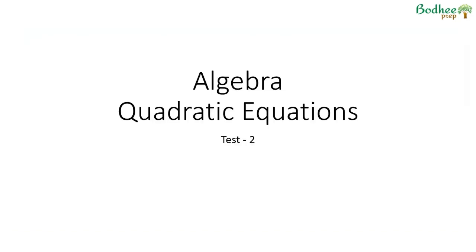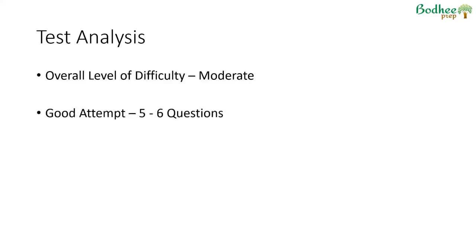This test is on quadratic equations. This is the second test on this topic on the app. If I have to analyze this test very briefly, I'd say moderate level of difficulty. A good attempt here would be about 5 to 6 questions, net correct out of 10. So we might not be able to do all 10 questions, but if you're getting about 5 to 6 net correct after removing the negative marks, that would mean a percentile of about 95 plus. Ideal time for this, I would say, would be about 25 minutes, where I would be able to go through the questions and get my 5 to 6 questions correct. Towards the end, I'll tell you which questions I would have chosen. First, let us have a look at the questions.